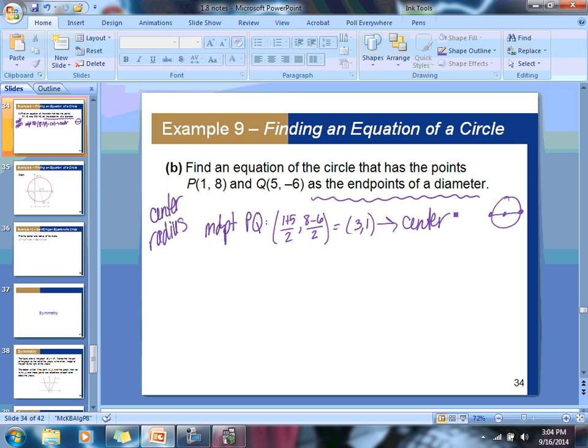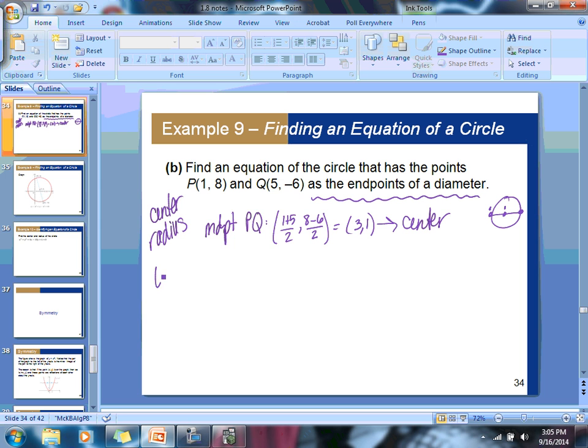And there's actually a couple different ways that you could do this. You could find the distance between one of your endpoints of the diameter and your center. So you could find the distance from P to this center that we just found, or Q to the center, and that will get you your radius in one step. Or the other way to do it, the way that I prefer, just in case you made an error with your center, is to find the whole length of your diameter, PQ, since that's what they gave us in this problem, and then just divide it by 2, and that will get you your radius.